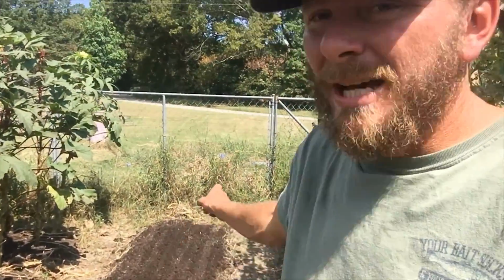So, you know, these are radishes. I'm willing to experiment with these more than the others, because if I don't make it, I'm not going to be too torn up about it. But I do want to get some kind of crop out of here in the little short while that I'm waiting.